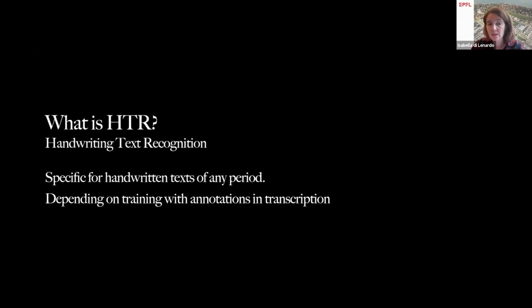Completely different is HTR recognition. So just to give you an example, HTR is essentially based on handwritten text recognition, and of course it's a huge task in terms of recognition, because it depends on the training that we have done through annotations, essentially. So it's strictly dependent on the accuracy of the annotation and on the volume of annotation too.